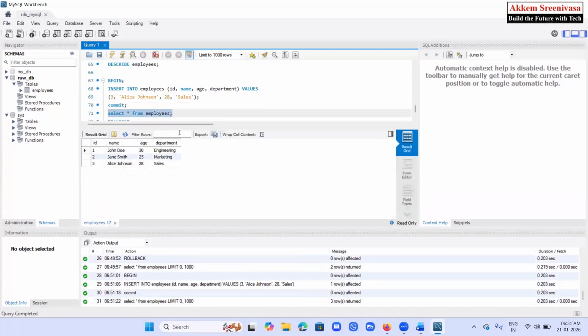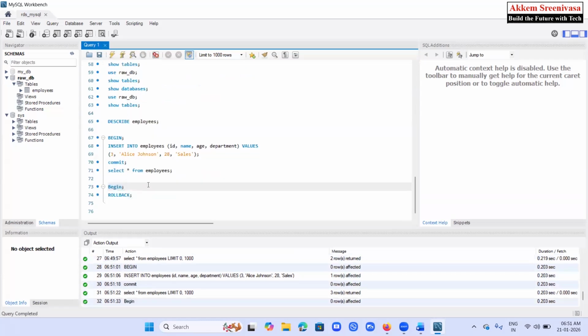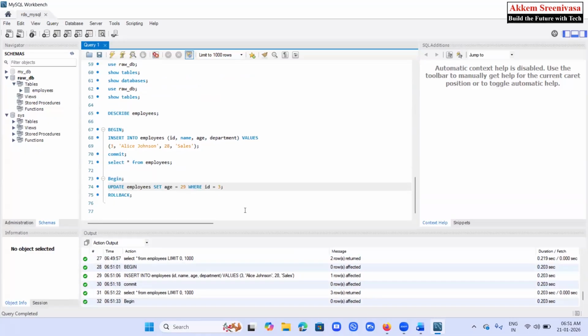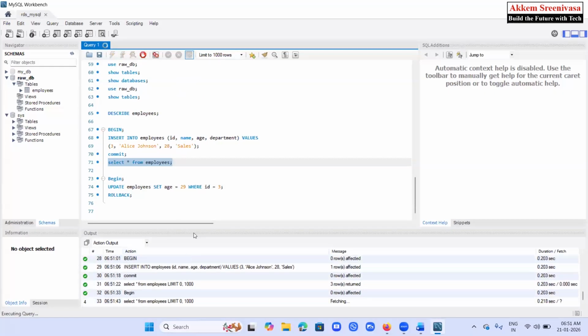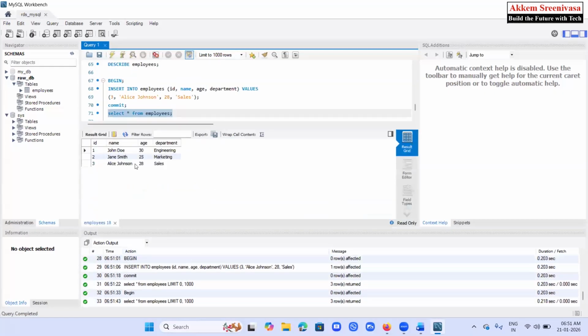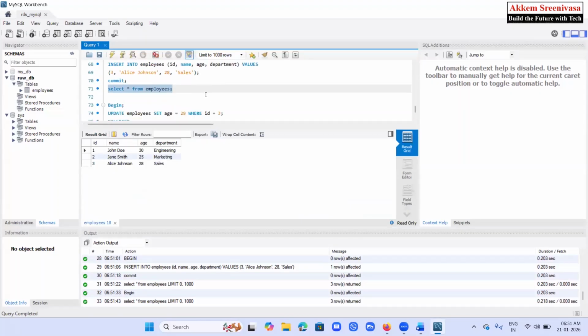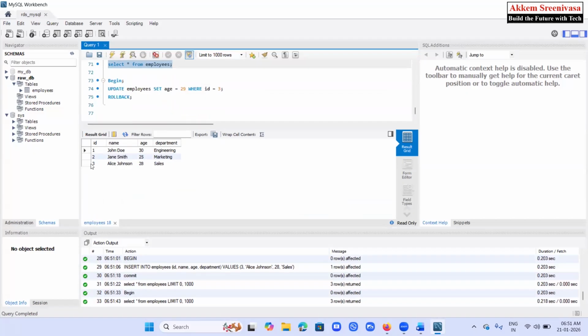Then again I'm starting a begin transaction. Then I am executing an update command, modifying the age of employee 3 to 29.